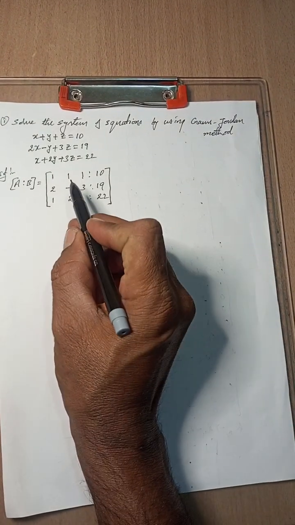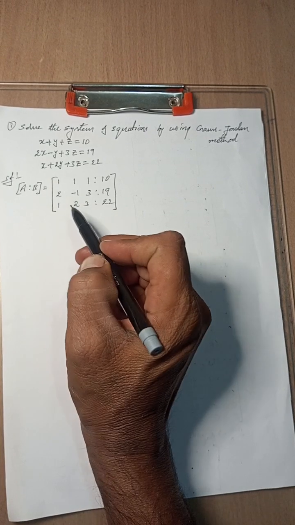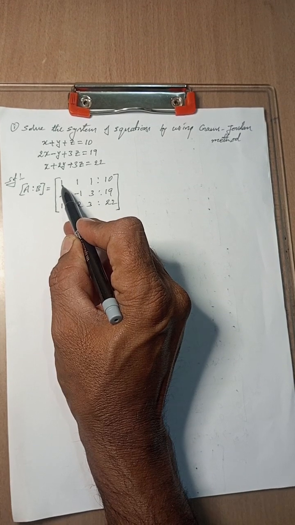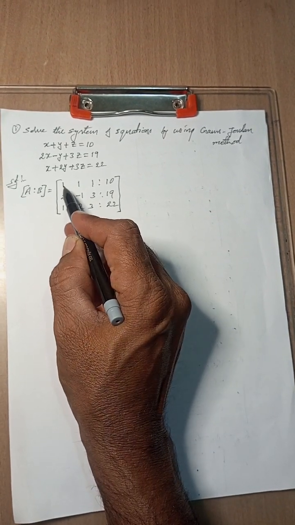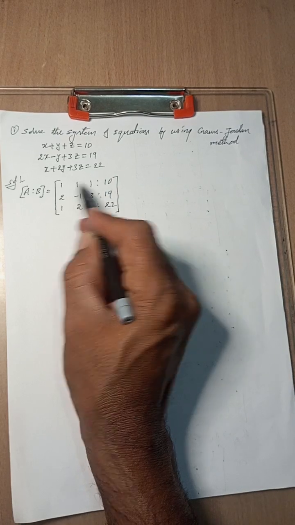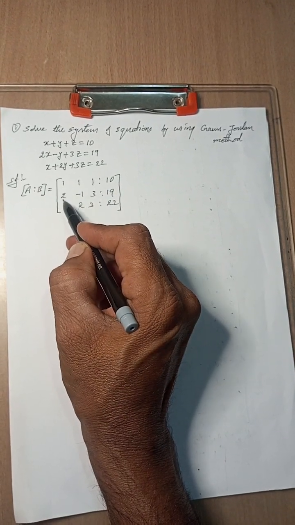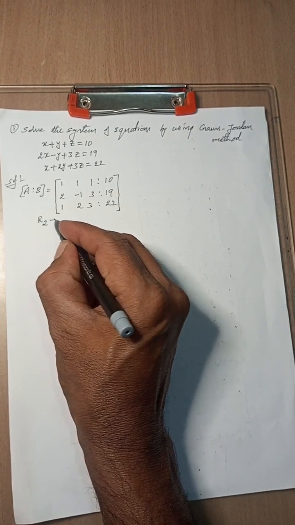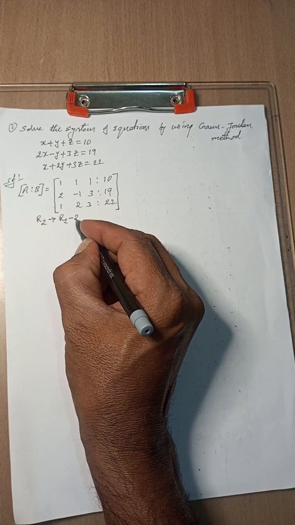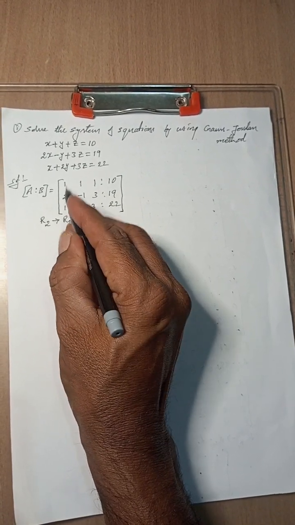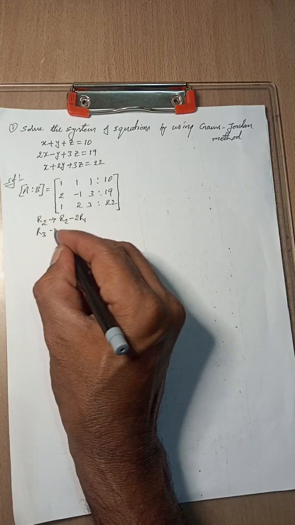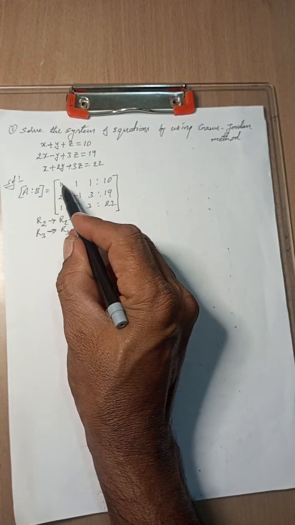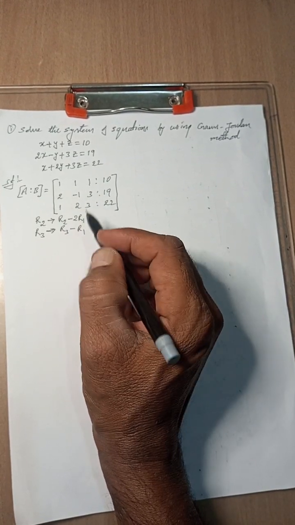Now first we have to observe the first row first element. Do we have a non-zero element? Yes, here it is non-zero and it is already 1. Using that element, which is called the leading element of the first non-zero row, we have to make the elements below it 0 in the column. For that we write R2 changing as R2 minus 2R1, so that 2 minus 2 becomes 0. R3 also we change as R3 minus R1. Using this only you have to make these to be 0.